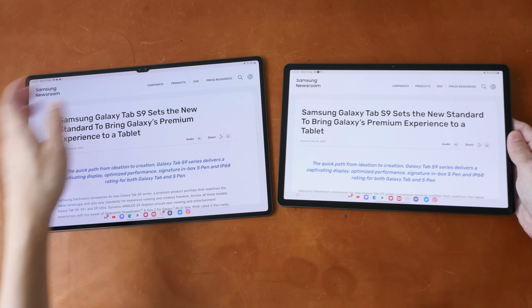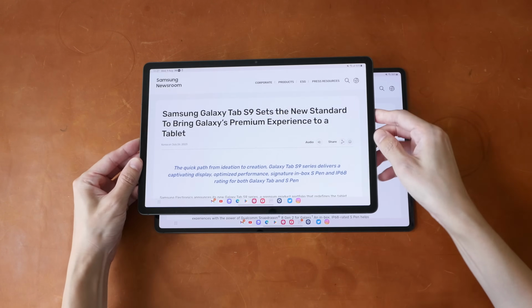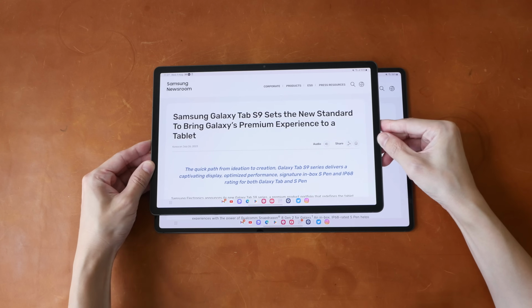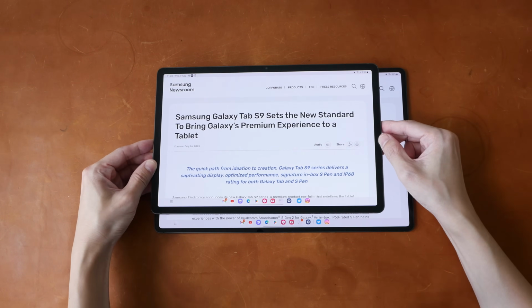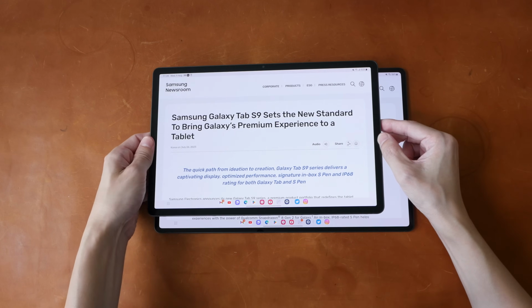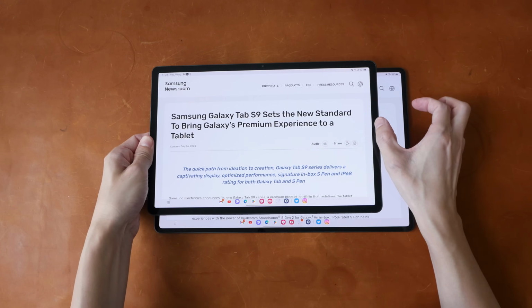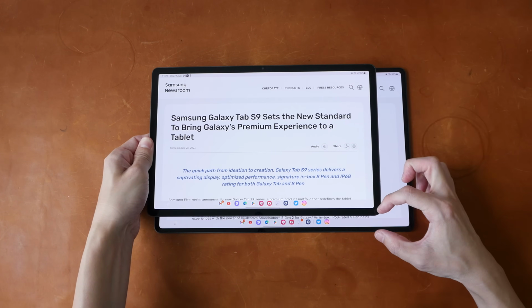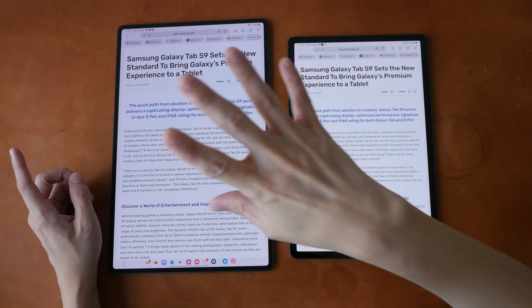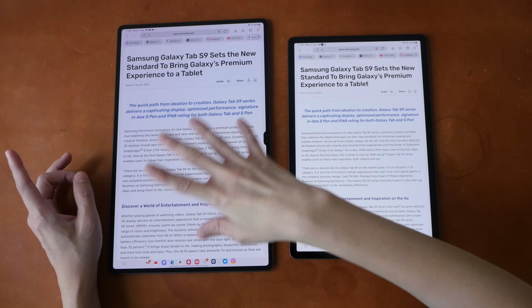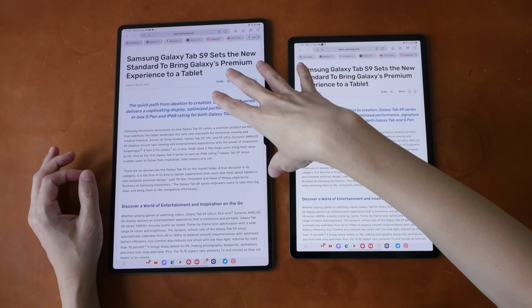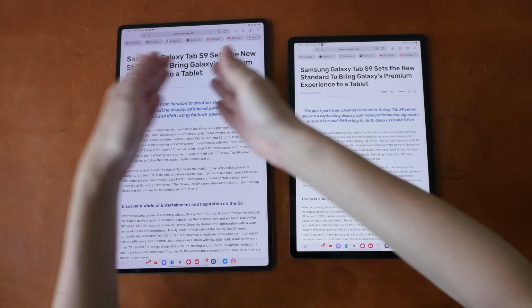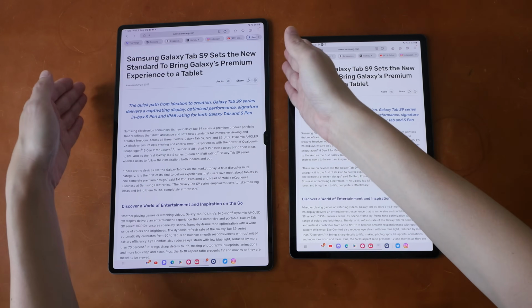Okay, so let me just overlay this tablet on top of the Ultra model to let you see how much bigger the Ultra model is. So it's bigger by this much and this much. I actually use the Tab S9 Ultra and the S8 Ultra in portrait orientation quite often because of the extra resolution with the width here.